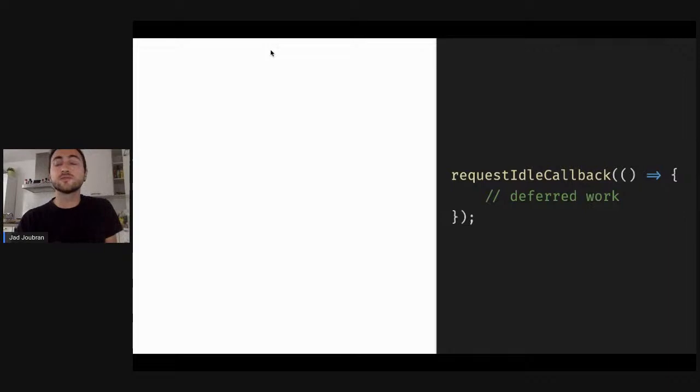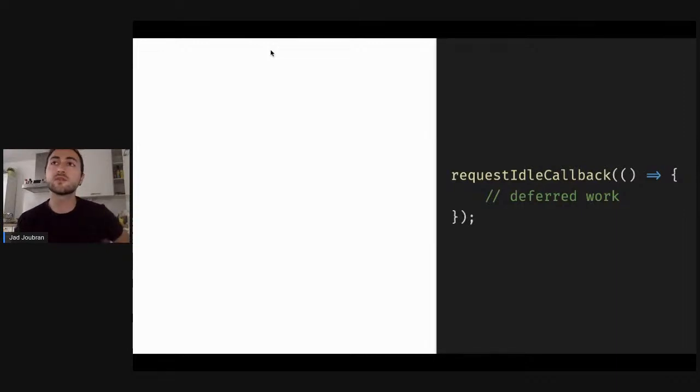Instead, what you can do is find the smallest chunks of work that don't necessarily need to run immediately, and wrap them with requestIdleCallback. What the browser can do now is it knows that these chunks of work can be delayed until the browser has more time and space, so more memory and CPU to deal with them. And it's going to try and run them in small chunks of 15 to 50 milliseconds. It will run them as soon as the browser has time. So you're spreading them across more time.